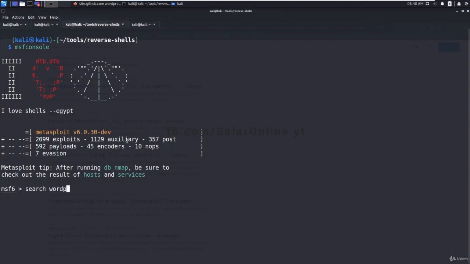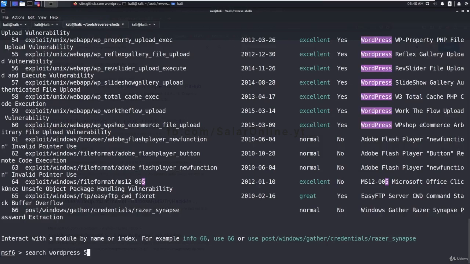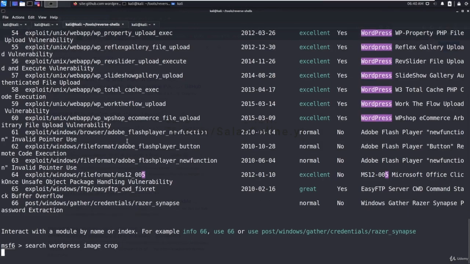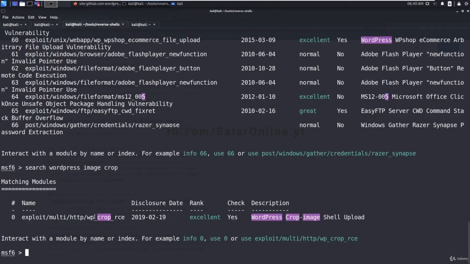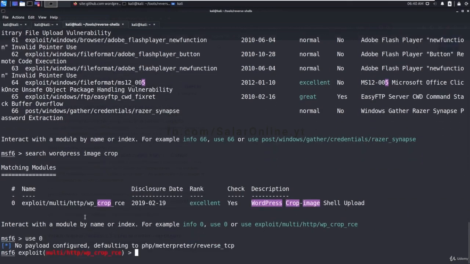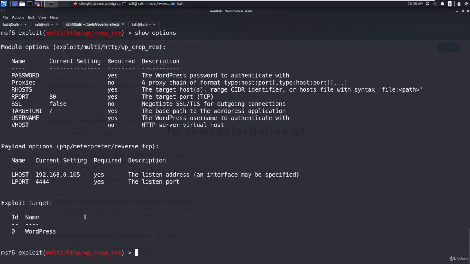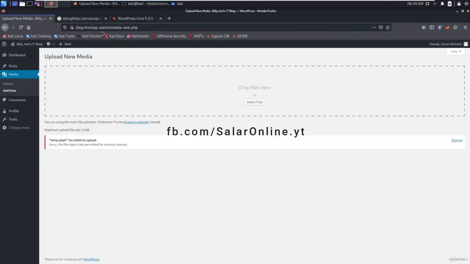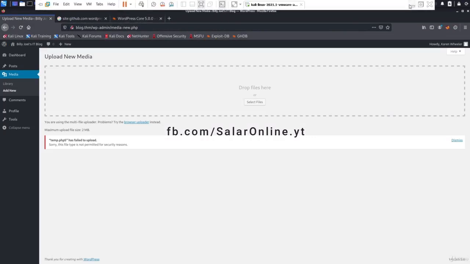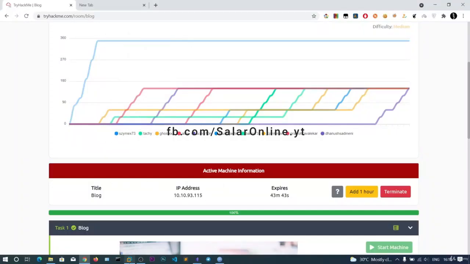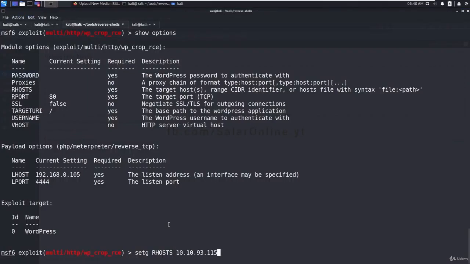Search for WordPress 5. Okay, we have got so many. Let's say image crop, and you can see there is only one. Let's use this. Okay, set global or host. What's the IP address?